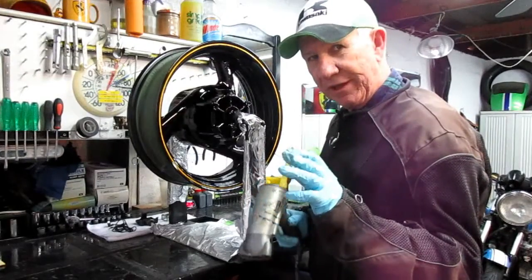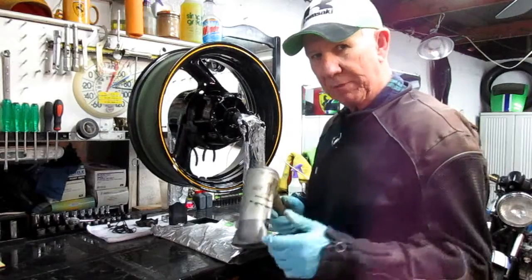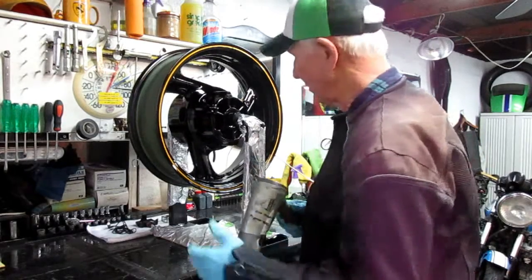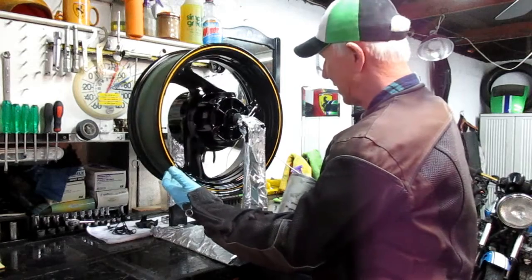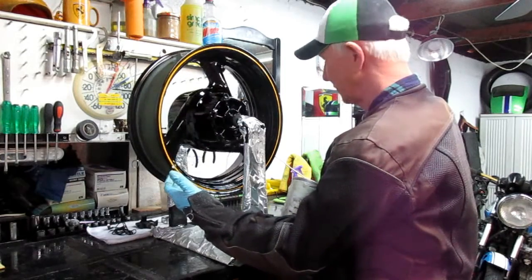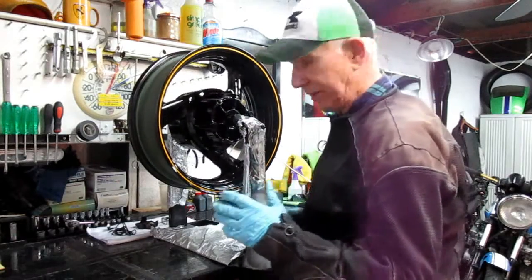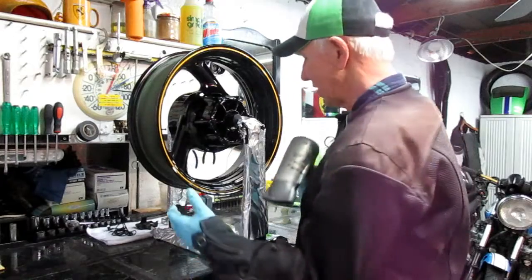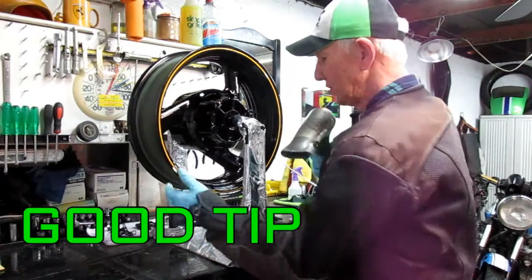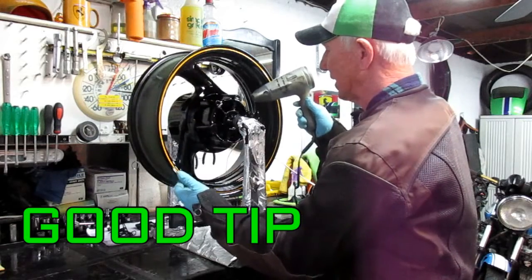Now, unfortunately, it got really cold and cloudy and it looked like it's going to rain, but to compensate for that, I think it's even going to go below freezing. You can see the quality of this. The spray out was really nice. I got 2 full coats on there. Now, the one thing I'm afraid of, it's really getting cold here. If it drops below freezing, this is going to take forever to dry. So I'm trying to just let it kick off with a little bit of heat, just the slightest little bit.